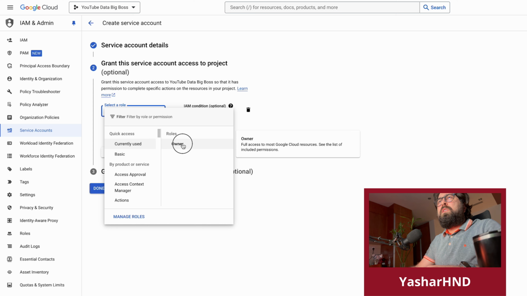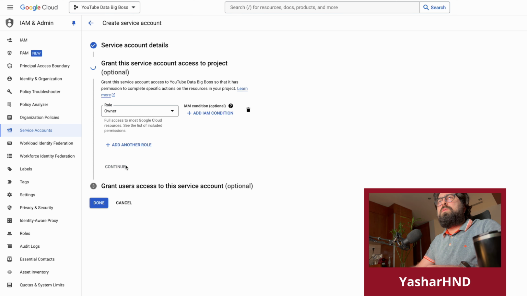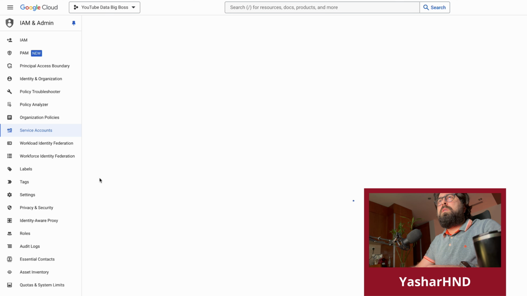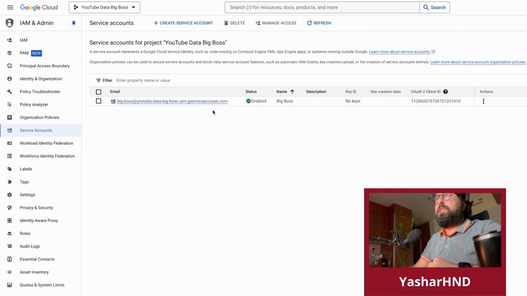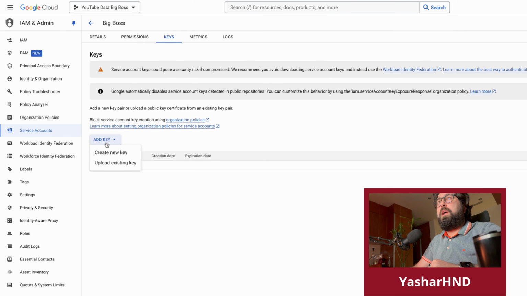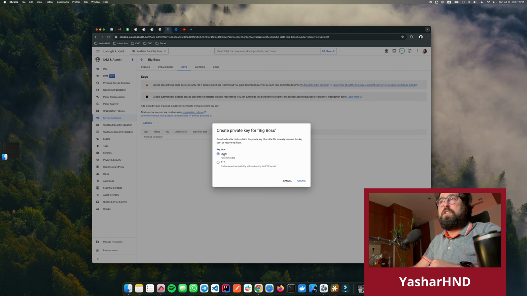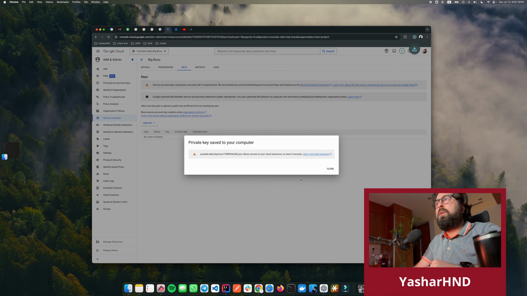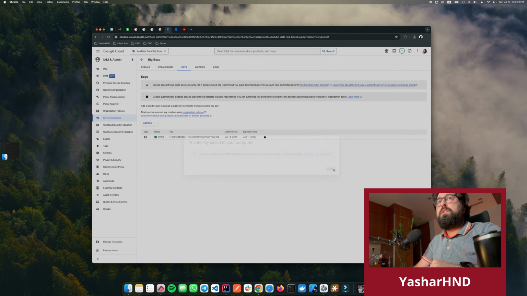I will assign the owner role to this service account. Okay, after the service account is created, we need to select it, go to keys, add a key, create a new key, JSON, create.